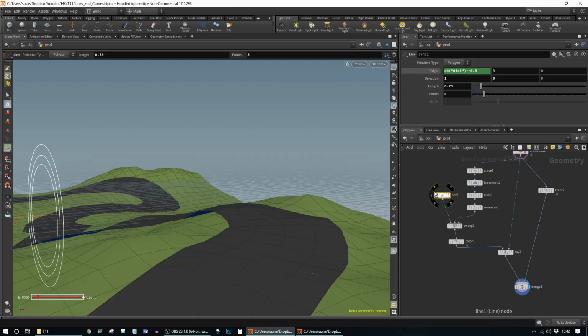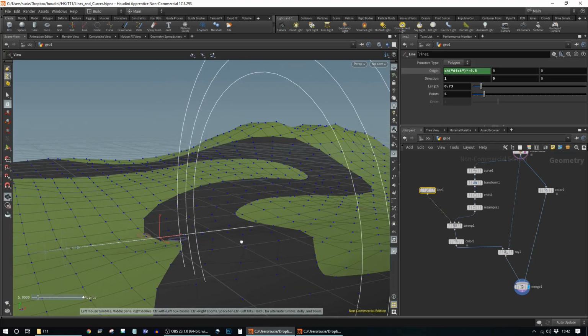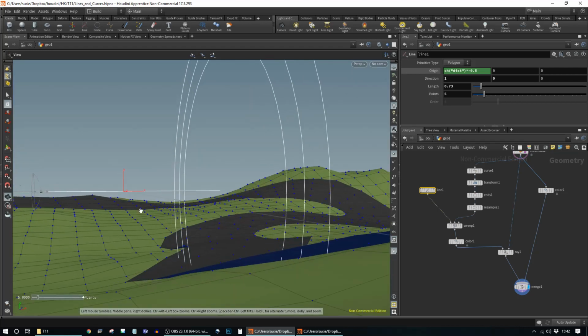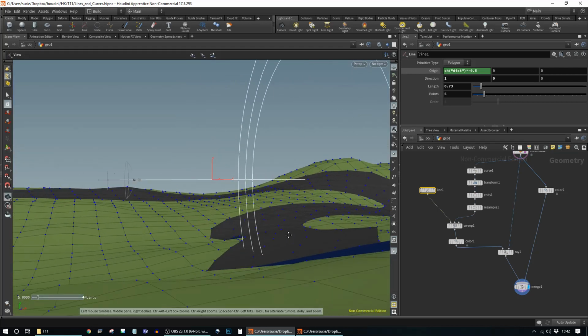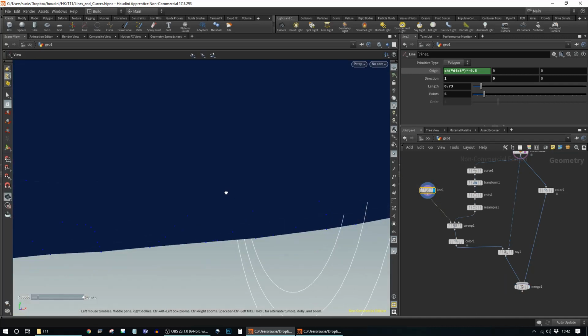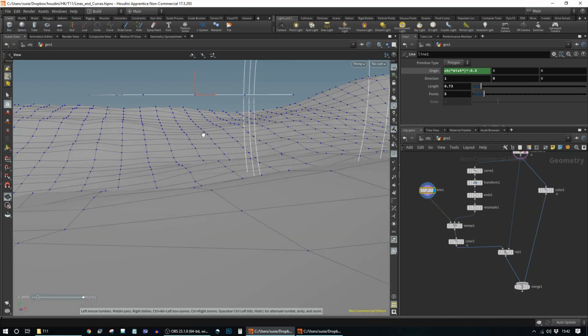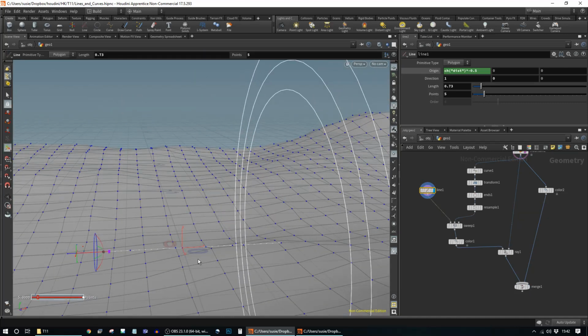And for this, we can go back to our original line. So, take a look at this. Let's switch points on. So you can see our original line consists of 5 points, and we want the middle one. Because we've offset it by half its length, the middle point will always sit exactly at the origin.